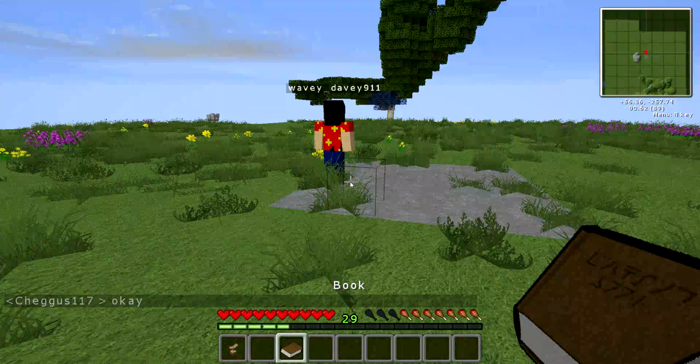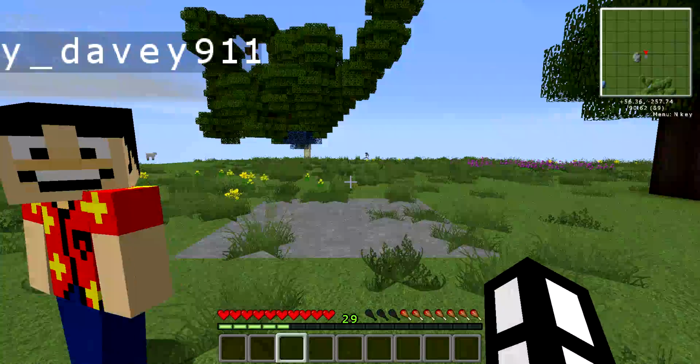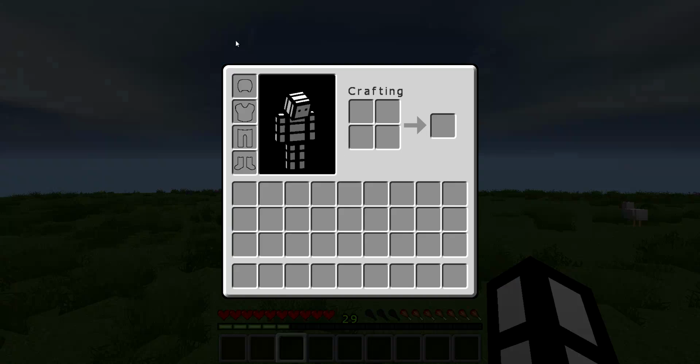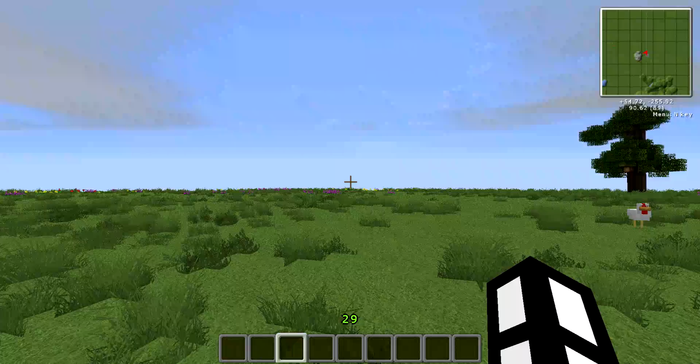You know what I didn't do? I didn't make a book back. Oh, well, I'll bin that book, we can always teleport back because we can go into creative mode. Let's just do that quickly. Right, creative mode plus plus plus plus.